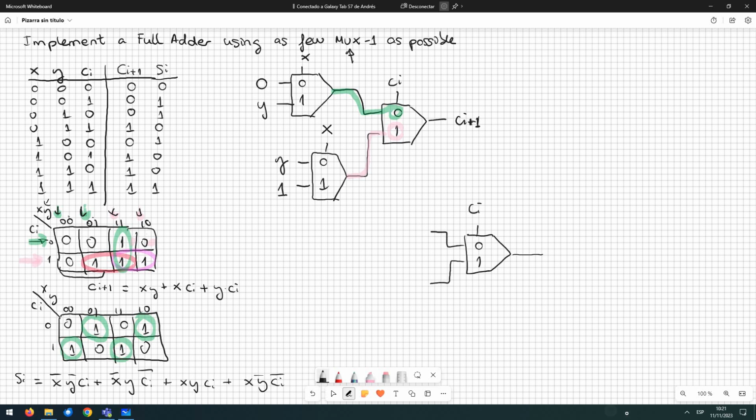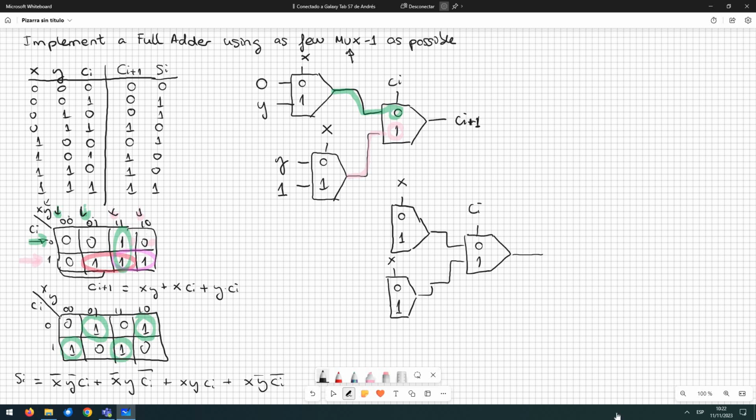In the case of 0, we have another MUX1, and we are going to follow the same approach. For example, connecting x. You can connect here x, y, or change the order. You are going to obtain the same number of MUX.